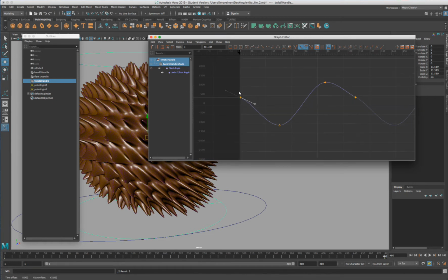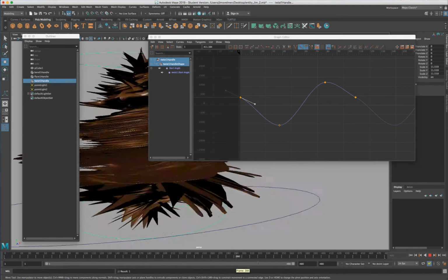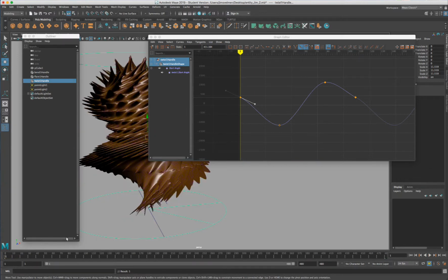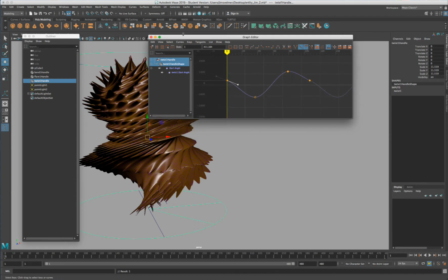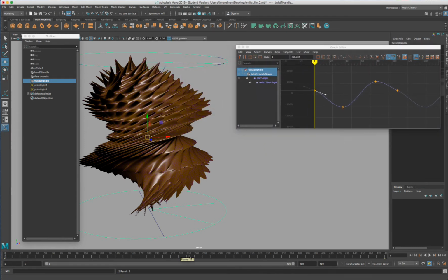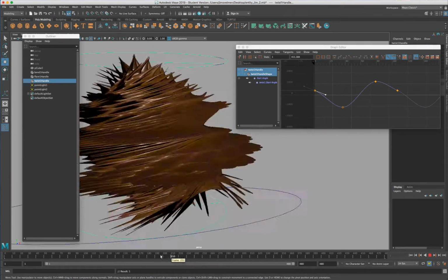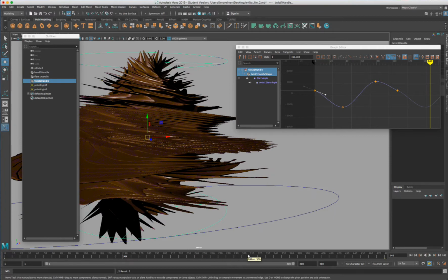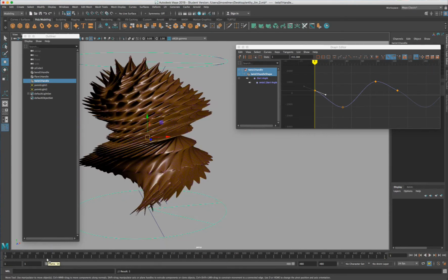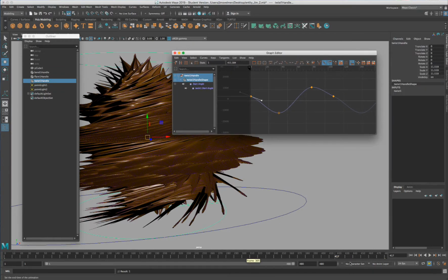Just an FYI, you don't have to use this cycle. You could have filled in unique animation keys for all 480 frames, but this is an opportunity to teach you how to make a cycle in Maya. Of course, you can cycle later in After Effects or other editing media, Premiere, whatever you're going to use, but it's a very convenient way and good to know this way in Maya by using the graph editor. And you get a stab at using this very valuable tool in Maya. So that's it.